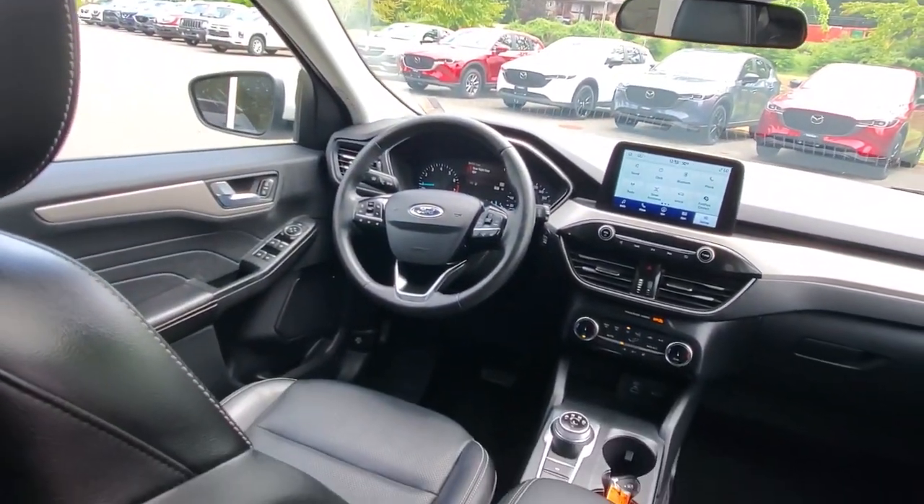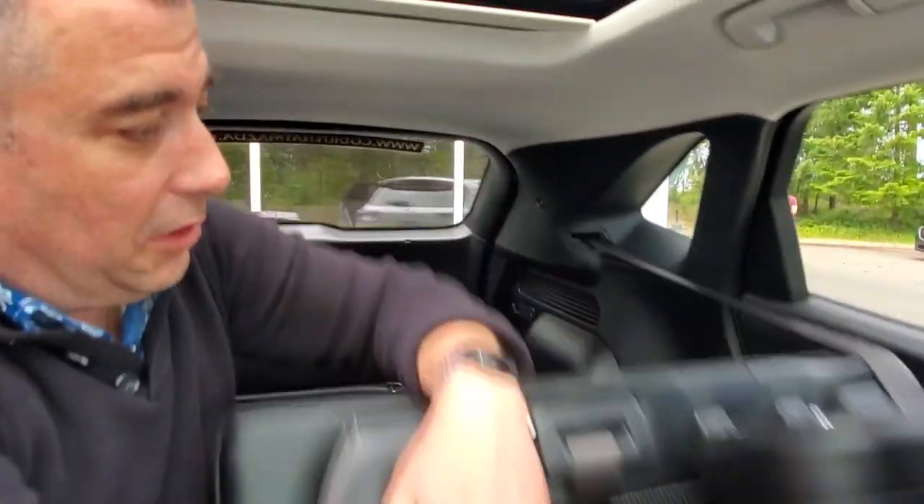Back here there's lots of room for rear passengers. It's a nice height to get in and out of, and the driver is going to have great visibility. These rear seats do fold down if you want more storage — they go nearly flat, great for the dog, road trips, or picking something up at the hardware store. You can also recline the rear seats, which is nice, so there are lots of positioning options. Very comfortable, with an armrest and cup holders back here too.